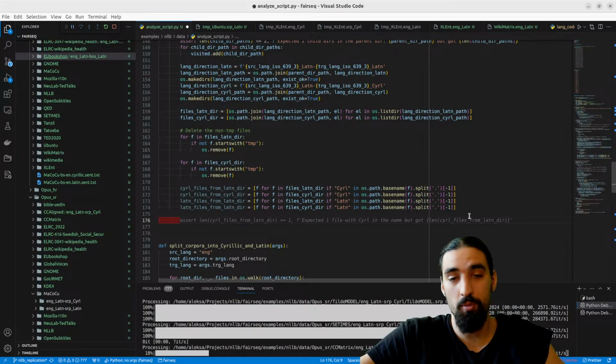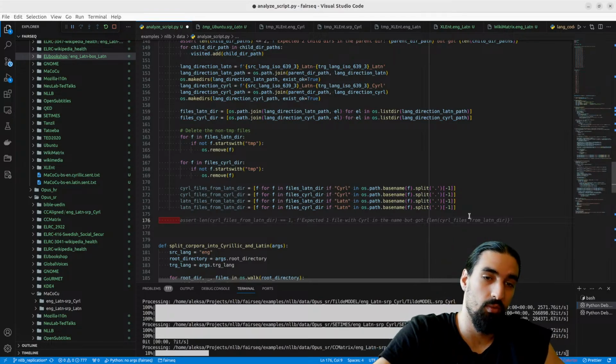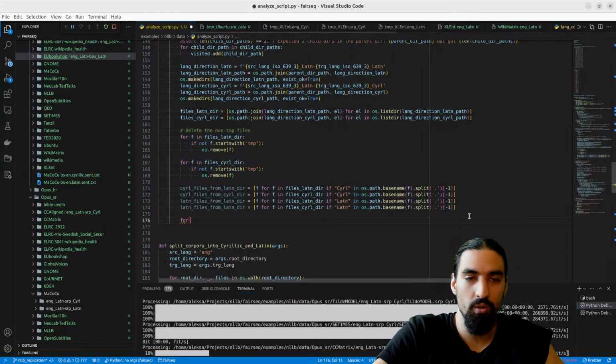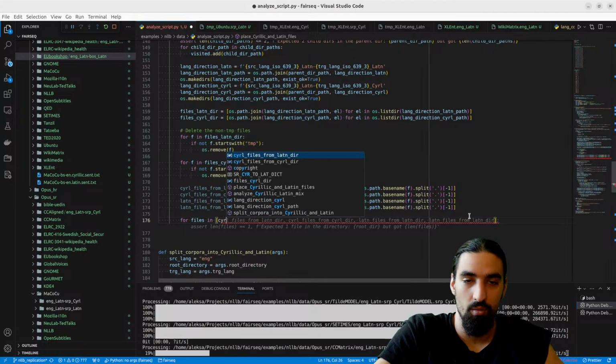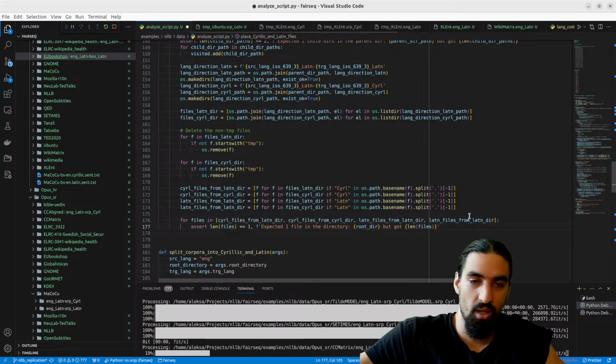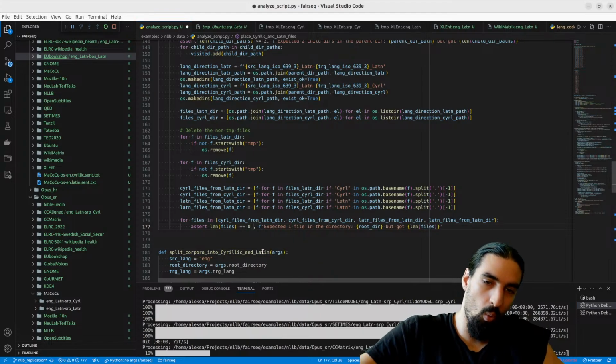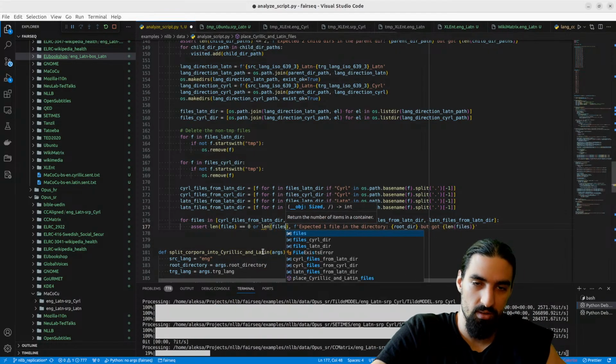All of these need to be either 0 or 2. So for all these files, assert that the length of files is 0 or the length of files is 2.